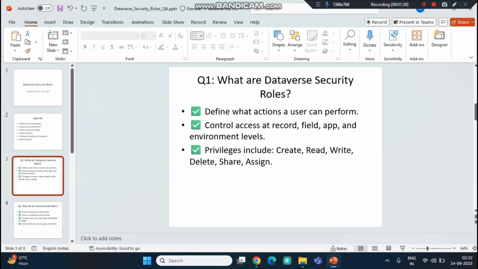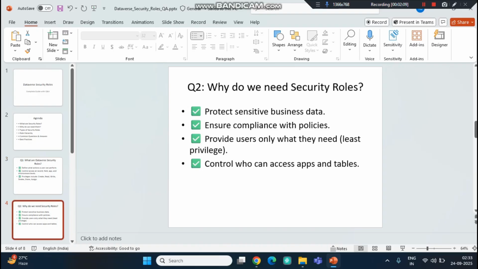They can then assign security roles to other users, like basic roles, which allow users to add entries into the application, add applications, create records, and multiple other things. I hope this is clear. A Dataverse security role basically defines what actions you can perform in the environment.